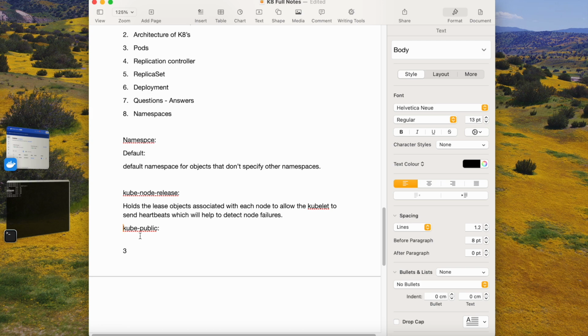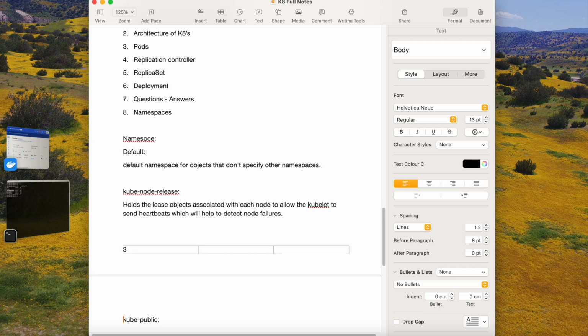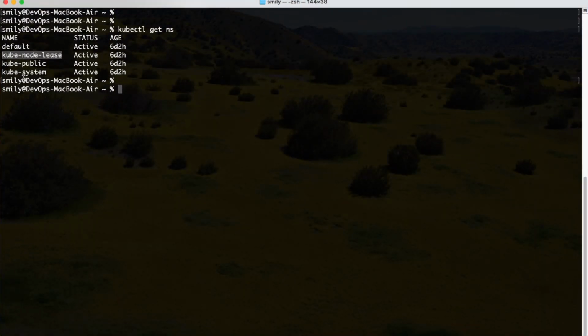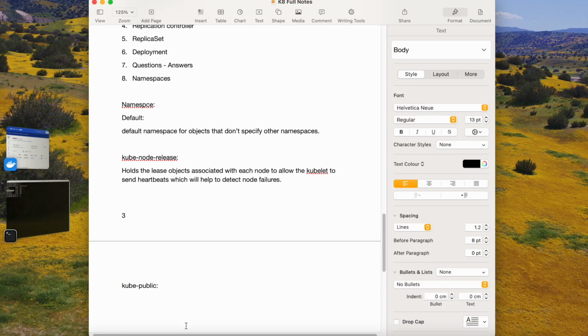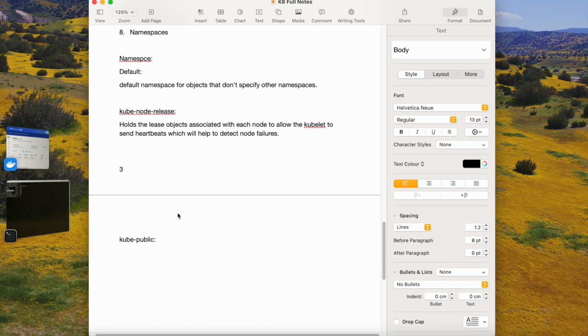So kube-public namespace contains only publicly accessible data and resources, readable by clients whether authenticated or not, so they can access it without any authentication. That is the kube-public namespace.